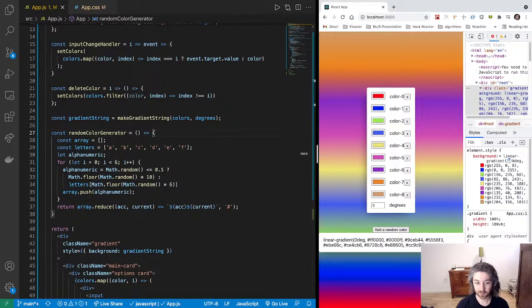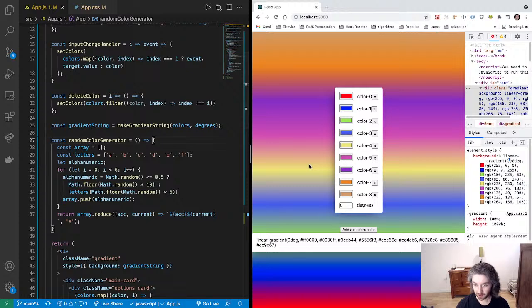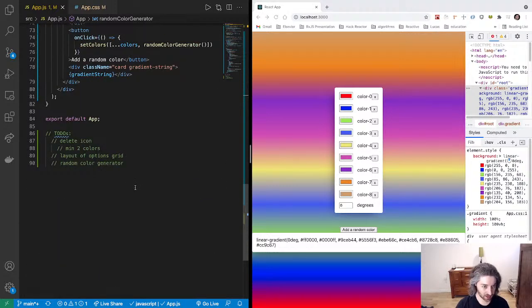Neat. All right, so that is the random color. You get to add a random color. So that's a random color.